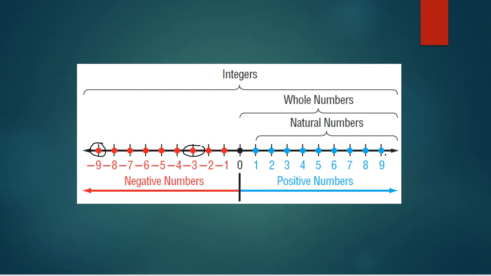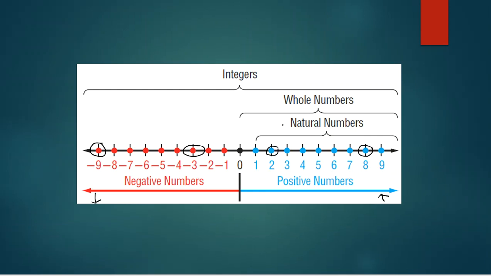It also means that 8 is of more value than 2. So as you move from 0 to the right on the number line, the numbers increase in value. And as you move from 0 to the left, the numbers decrease in value. Now, one of the things that you need to be able to do after this unit is to classify real numbers as natural, whole, integers, rational, or irrational. So let's just talk about that for just a second.